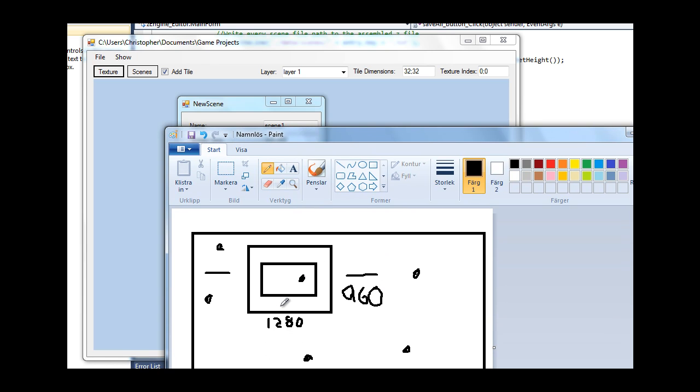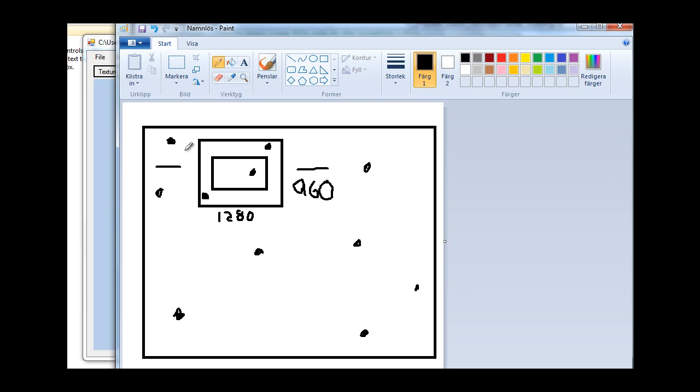So that's the update area. If an entity is within that area, it will run its script, right? And if it's outside the area, the engine will just skip those entities and not run the scripts.